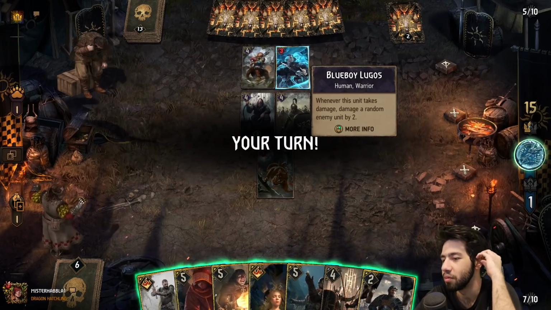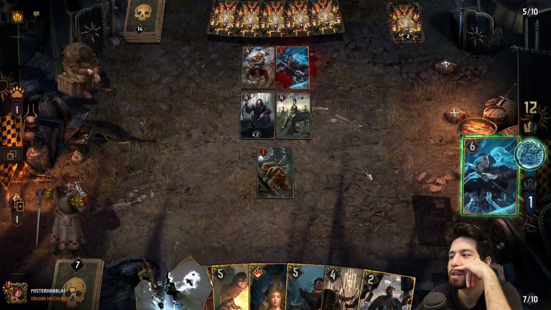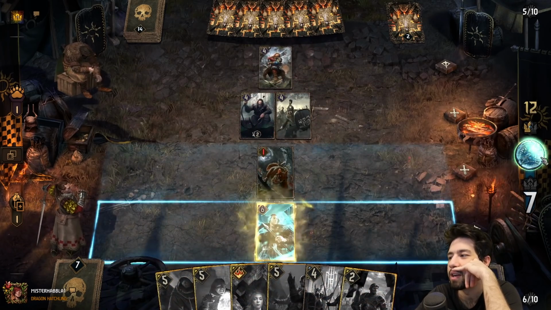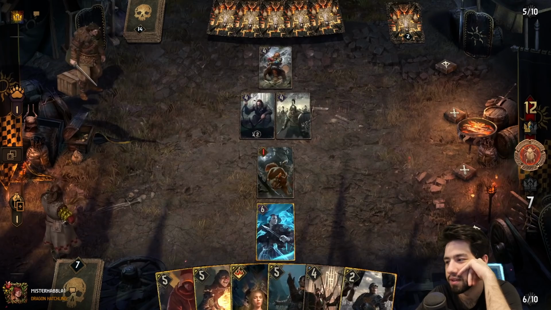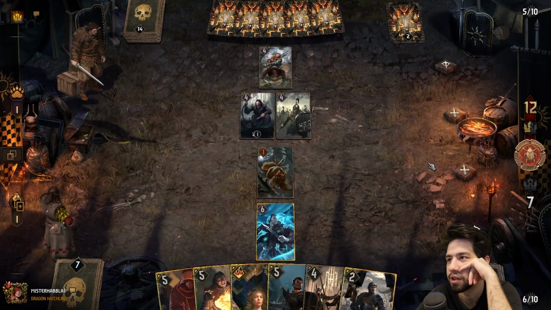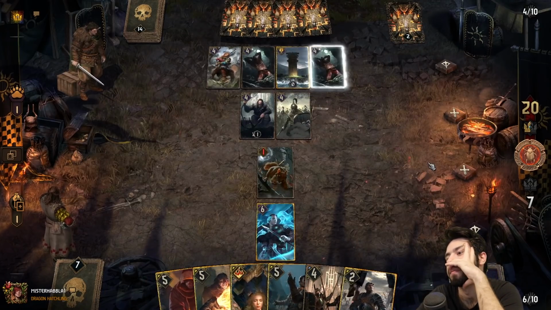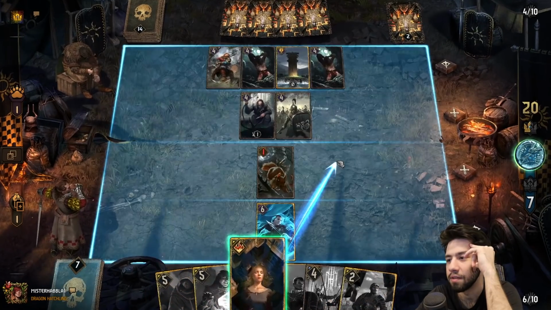Okay, goes for his last Blue Boy Lugos. This is a pretty okay Coup de Grace, I would say. I mean, it's not great, obviously, but what else am I gonna do in this situation? Can't really do much here. There's the totem. I might just play my T-Boar.